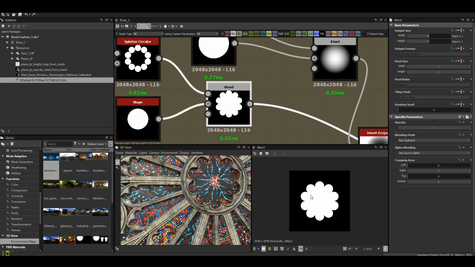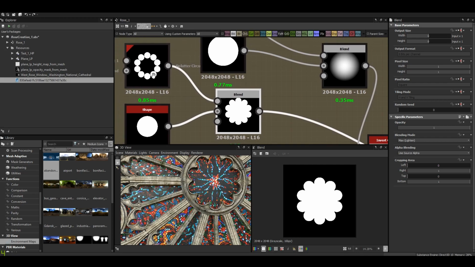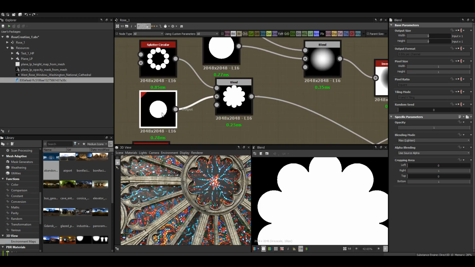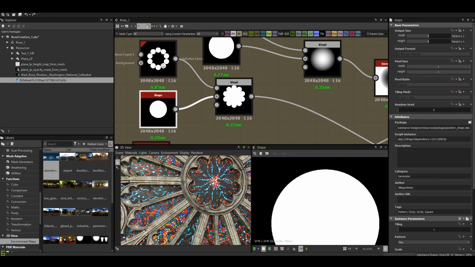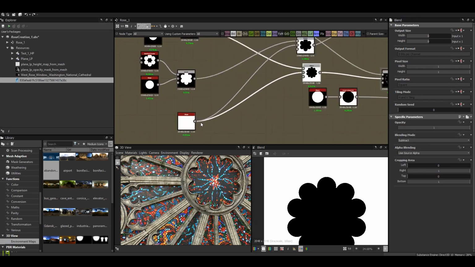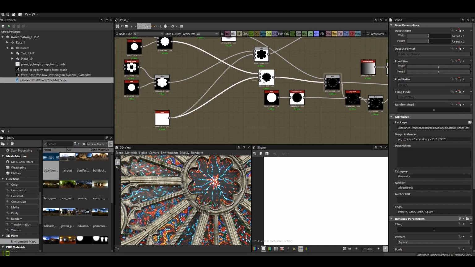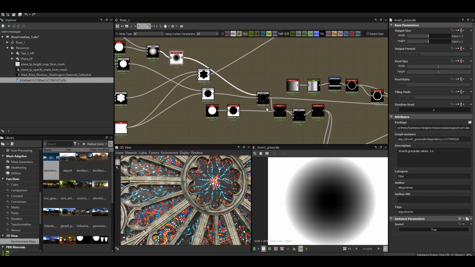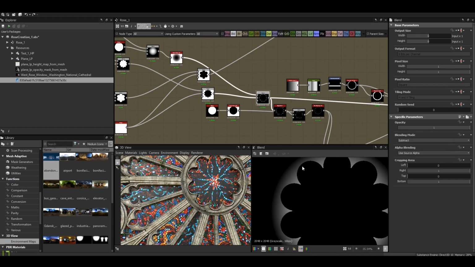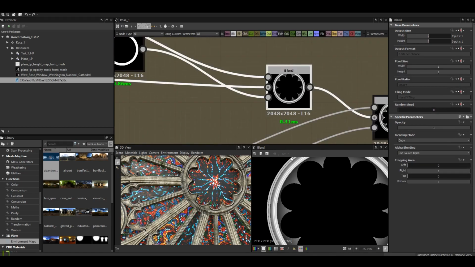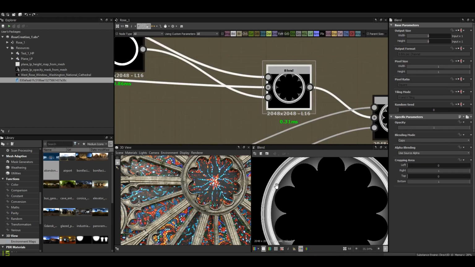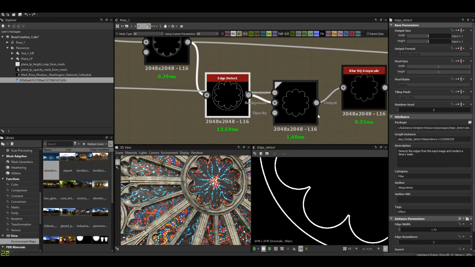Just note that this is not a subtract, it's a max lighten blending mode. We basically add the circle with those ones here. Then we subtract it from a plain white background. And another subtract to complete the work. Then we add the ring with its shape and we have the core part of the texture. Once again, the edge detect technique gives us a border.